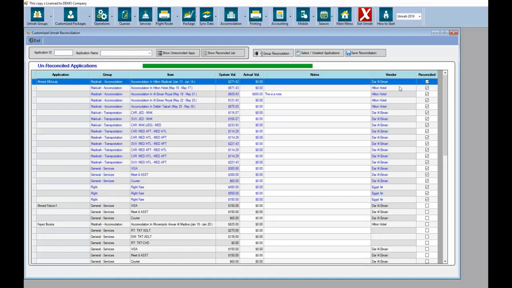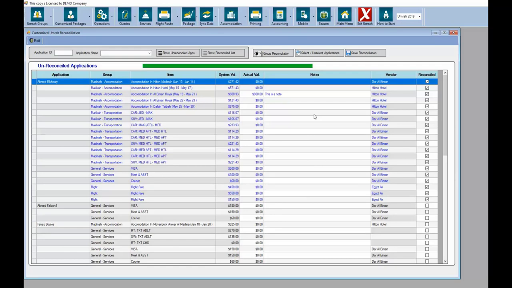So the statements and the balances of all the vendors will be updated. So two things will happen then. One, the statements and balances will be updated for all the vendors of all services of the selected application. And at the same time, the application will be frozen. You cannot update it anymore.